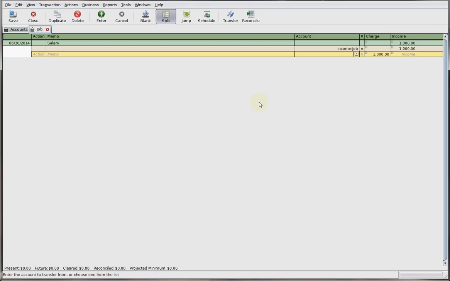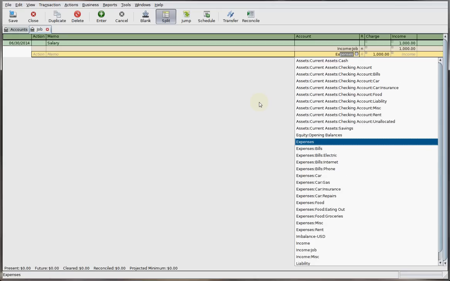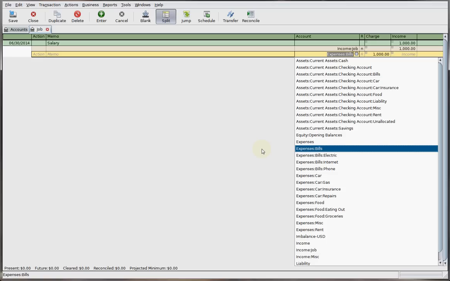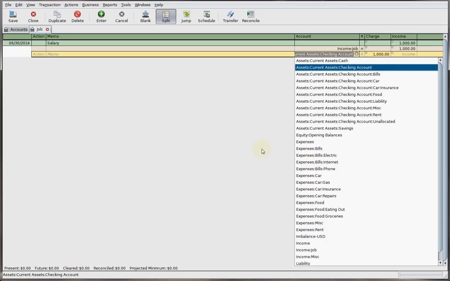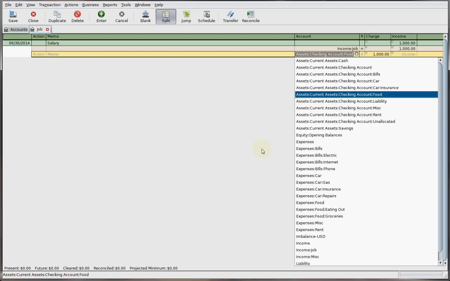Now if I type EX, it'll auto-complete to expenses, and then I can go down and select which expense accounts I want it to go to. So let's, I'm sorry, not expense accounts. I want it to go to my assets, my checking accounts, my virtual envelopes. So let's start with rent.